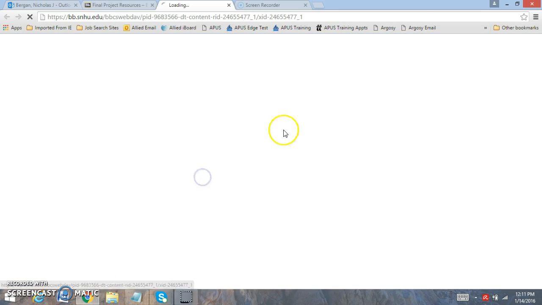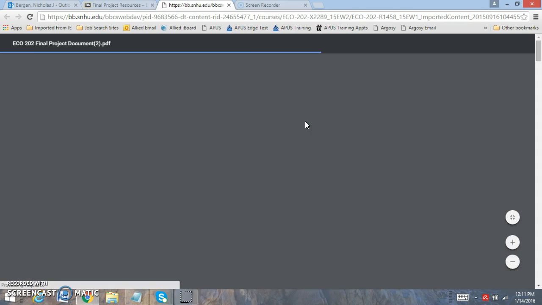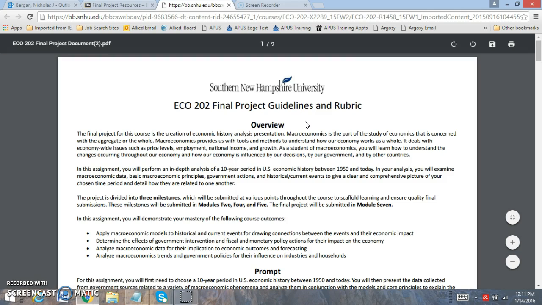Let's look at the final project guidelines and document first. Now again, I'm more than willing to pre-grade your work. I'm more than willing to assist in any way possible. All you have to do is ask for help. Let me know areas that you're focusing on in your report and where you need help with, and I can easily provide feedback. And no one should struggle on this project with the amount of feedback that I'm able to provide. But if you have any questions, please let me know as I look forward to your effort.